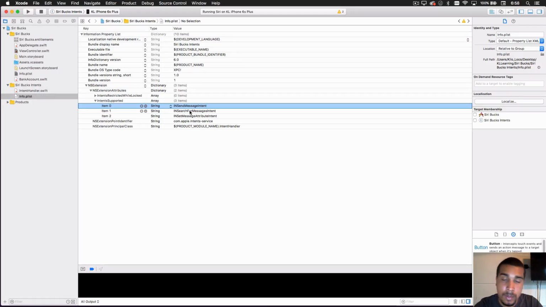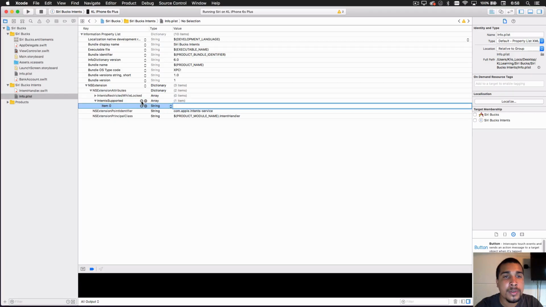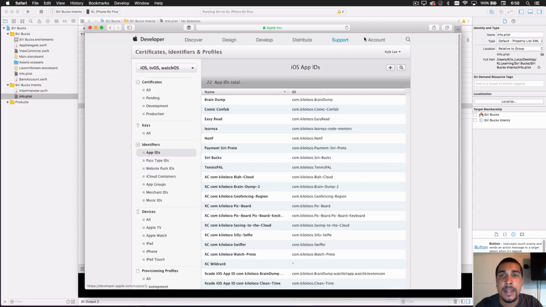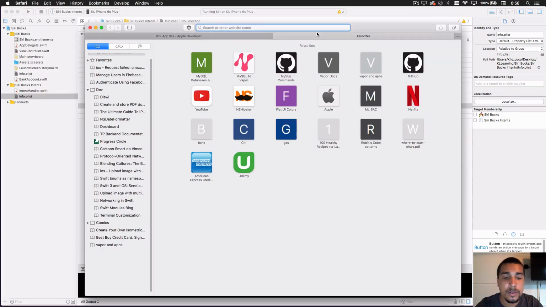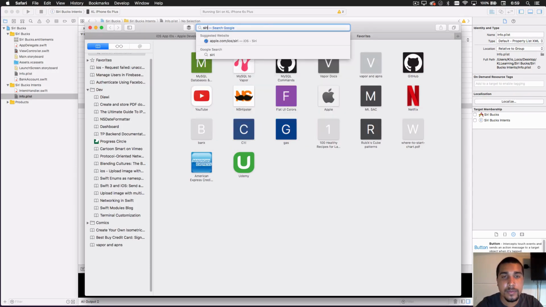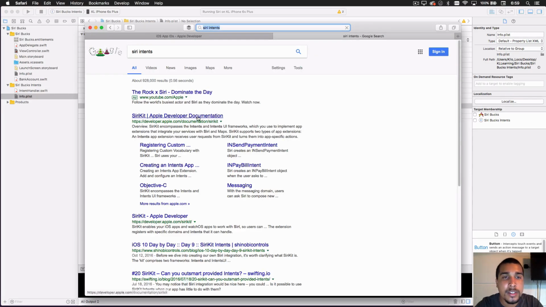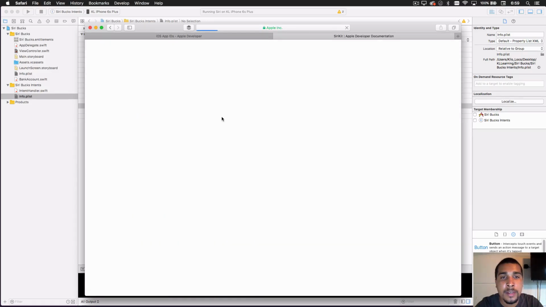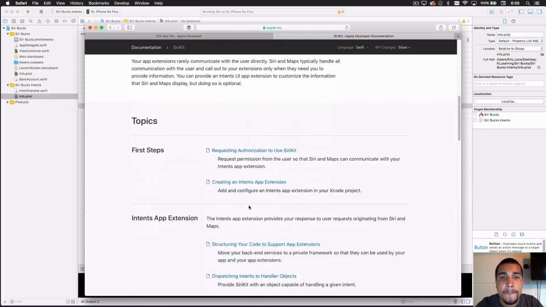And remember that Apple had set us up with all the messaging stuff. So all we have to do is just go in and delete each of these because they're all the messaging intents. And all we want to do is add the payment intents. Now, I don't know these off the top of my head. What we actually have to do is go over to Siri Intents, and then Apple documentation should come up. SiriKit Apple developer documentation in Google.